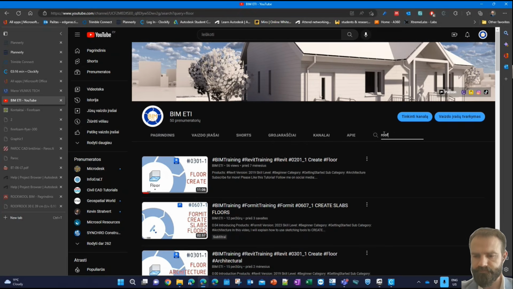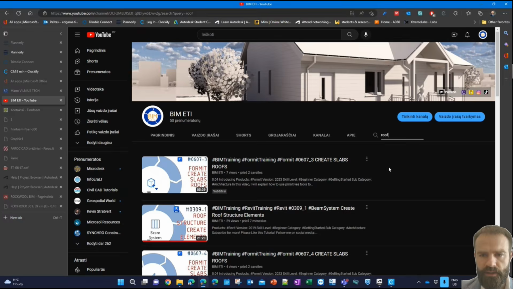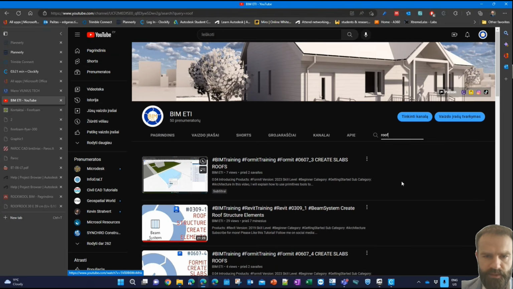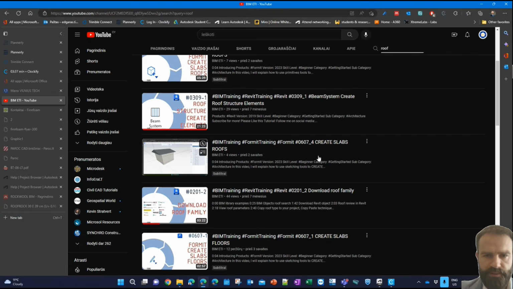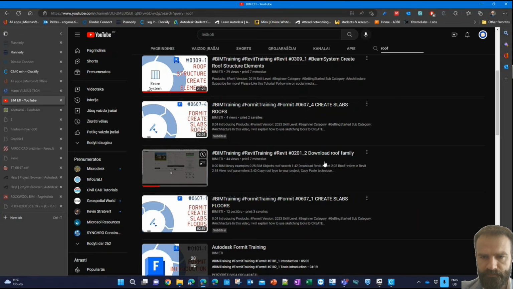Regarding roof, create slabs. Okay, its format, Revit beam system, create roof structural elements. So how to create beam elements for your roof or for other locations. So check out this video. Create slabs roof. Okay, format.